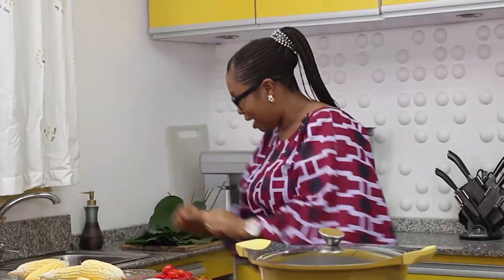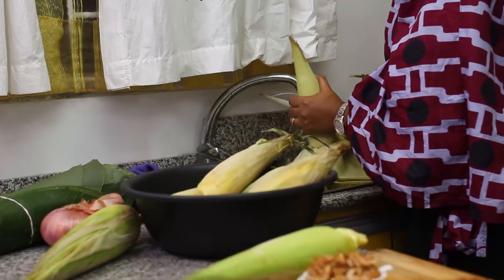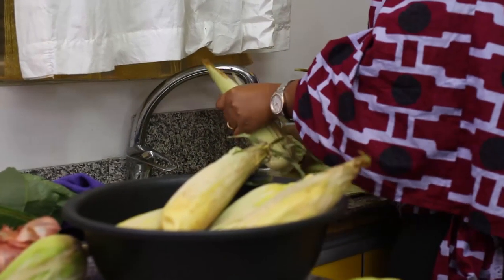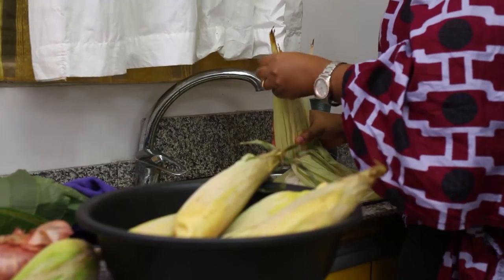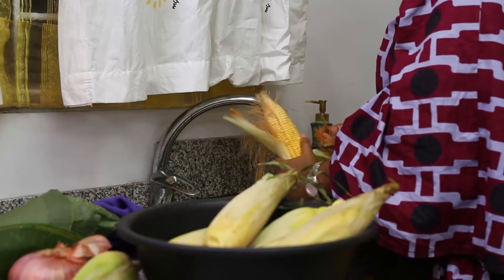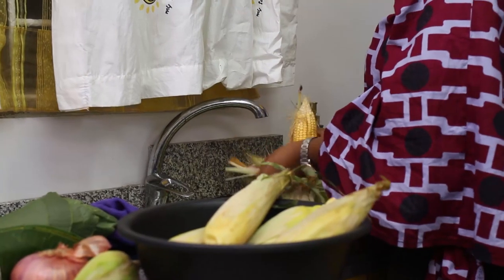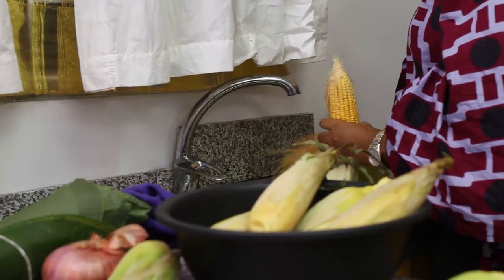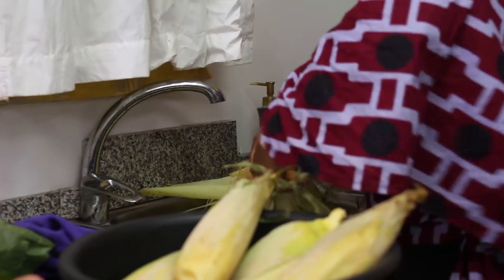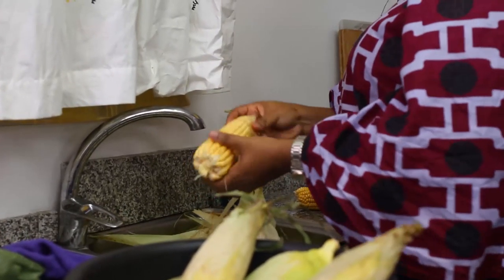Oh yeah, nice. So first I'll show you how to husk a corn. It's very easy. So when you buy your corn, it comes with a husk. You just pull it down.